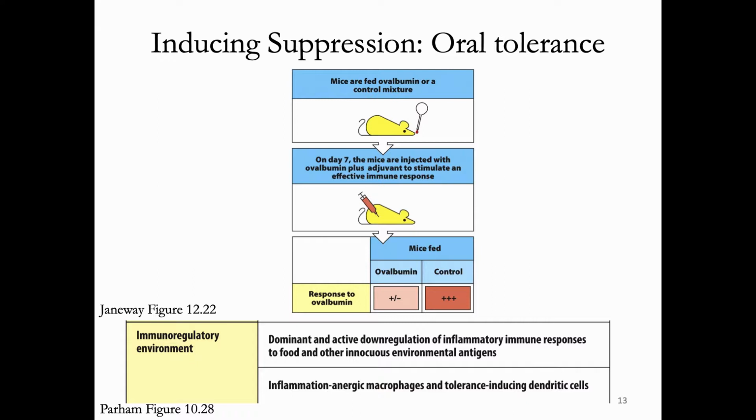And so here you can see some mice that were fed ovalbumin, which is our antigen, who then got ovalbumin injected. If the mice were fed control and then we injected ova, they make a huge ova response. But if we fed them first the ova, and then injected them, they really don't make a response. So it seems as though antigens you encounter through the GI tract lead to a Treg type response. This was actually an early set of observations about Tregs. This is when Tregs were called Th3s.